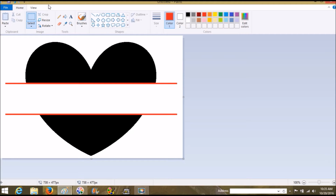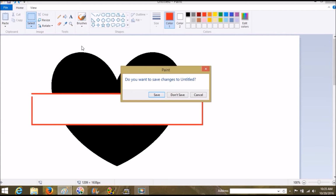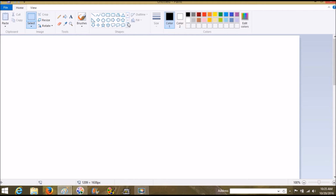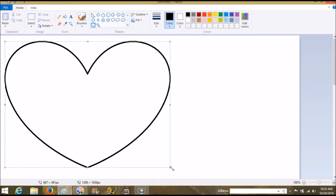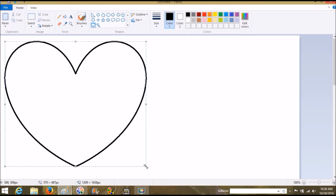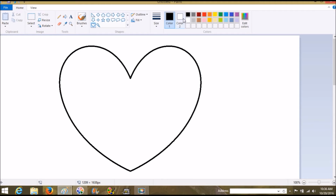But we're not going to do that. We're going to do applique because it's generally how the file is sold as an applique. And that's still really, really simple. So I'm just going to start a whole new file real quick because it's going to be simple instead of undoing everything. Okay, let's do our heart. This is kind of always the default that it comes to, the outline black and white. So I'm happy about that. So let's move it there and change it to red.